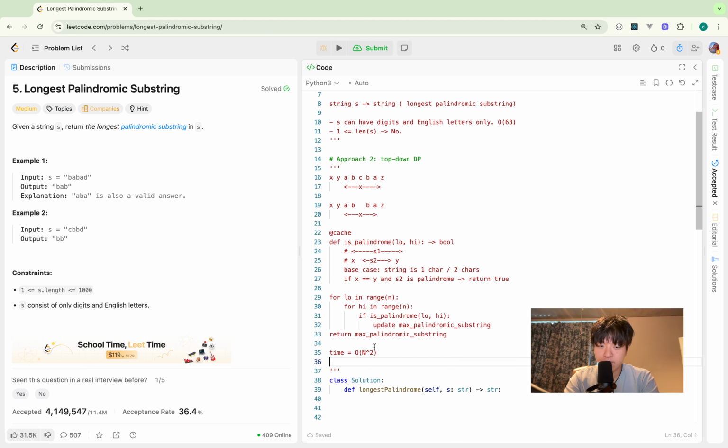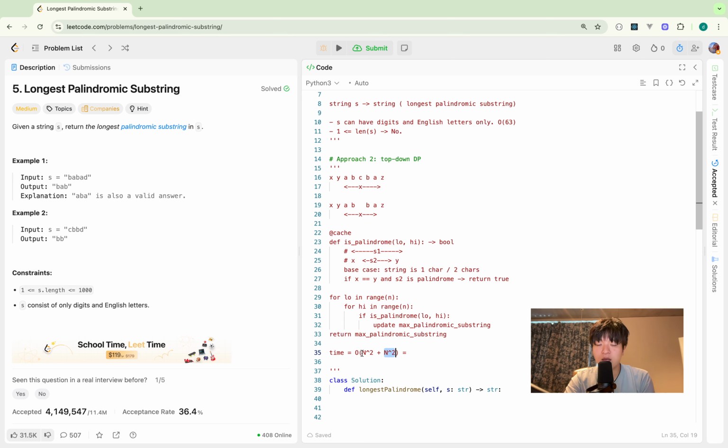Fortunately, I don't have to do n squared times n squared. Because I can think there are n squared outer loop and inner loop, so it should be n squared times of this call. And I can separate the time complexity which this isPalindrome method takes.